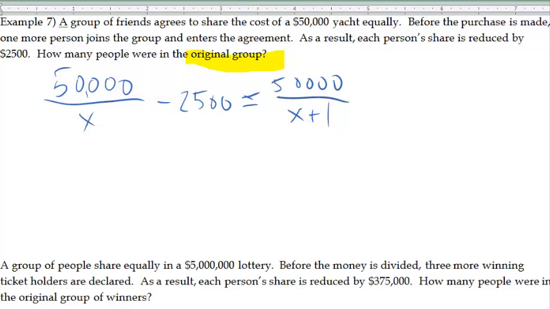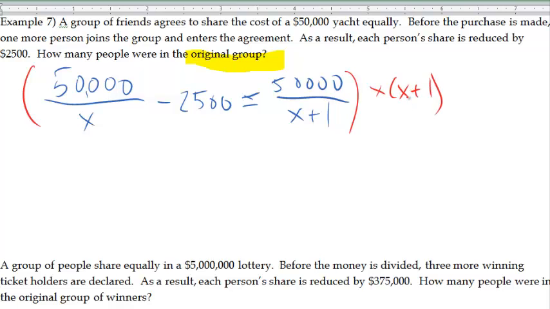Since I have some variables in the denominator, I do have to get a common denominator. I could go through and make the first term in the denominator x times x plus 1. I can make this over x times x plus 1. I can make this over x times x plus 1. It's making a lot of work for me, though. So what I'm going to do is multiply, just like we did the other day, everything by what that common denominator would be, which is x times x plus 1.